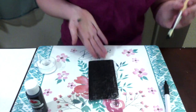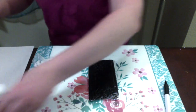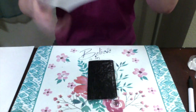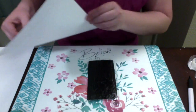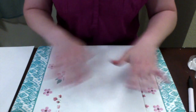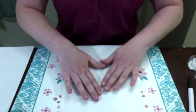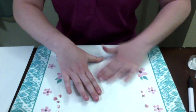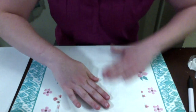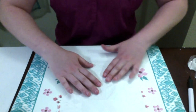And then the next step is to take your paper and you're going to lay it right on top, and without moving it around, you're going to gently press down, hold it with one hand, and rub. And you'll start to feel the grooves underneath where your plate is. Just gently rub.